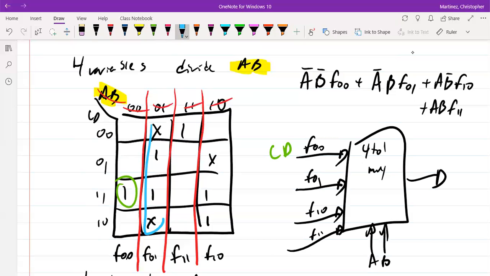Okay, let's do the next one. The next one takes up the entire column. So that means everything's a 1. So 01 is a 1. The 10 is a single term. Now we got to remember dropping down to 10, that's C bar D bar. And then the last one, I don't need to worry about the don't care. I just got a pair right there, and that would be C. And that's how we set up that we're going to divide.